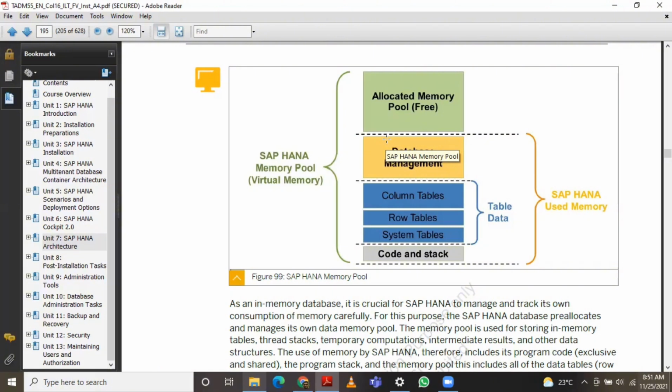Whenever the space is exhausted, if you get any space issues, that unallocated space, the raw space, will be used by either database management, column tables, row tables, or system tables, and code and stack. Up to the database management is the space we can call the used memory, and that is the unused memory.